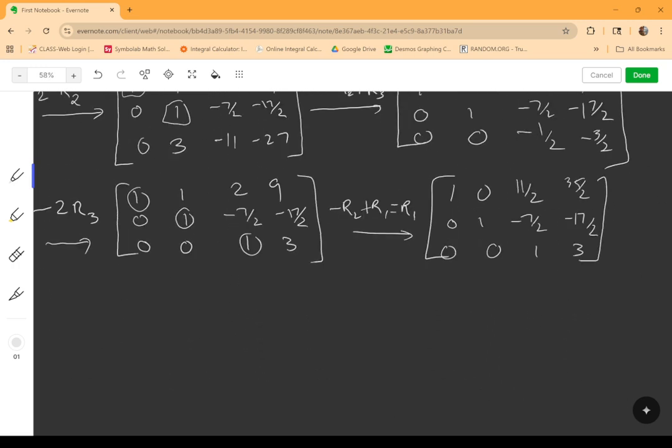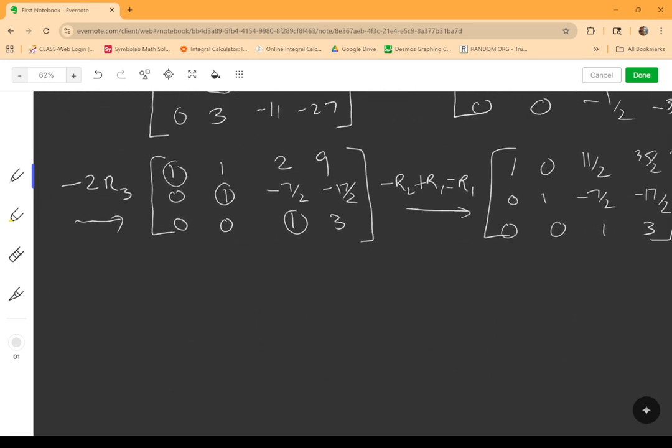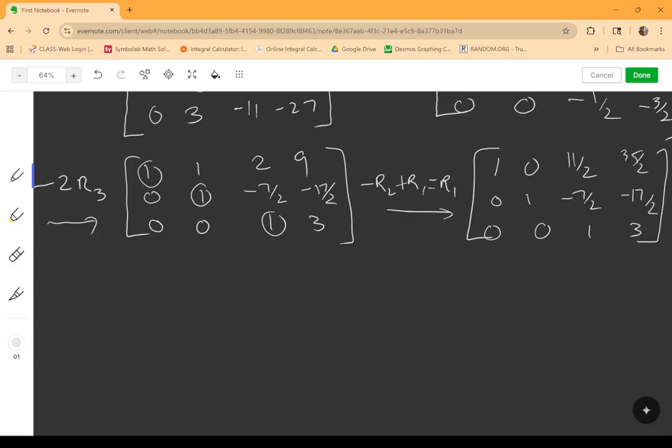Okay, all right. And then slowly but surely, right? So I know here we can use a computer or a calculator, but I am going to ask you to at least do one of these, a basic one like a 3x3 or a 3x2, where you are required to do the row operations by hand. Now I have the second column is good, right? There's a 1, everything else is 0.